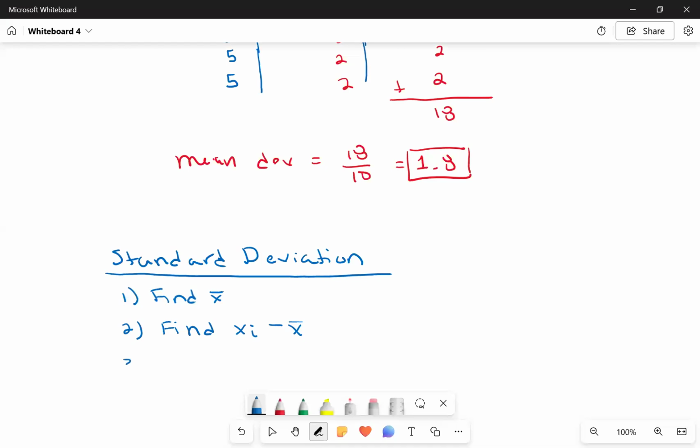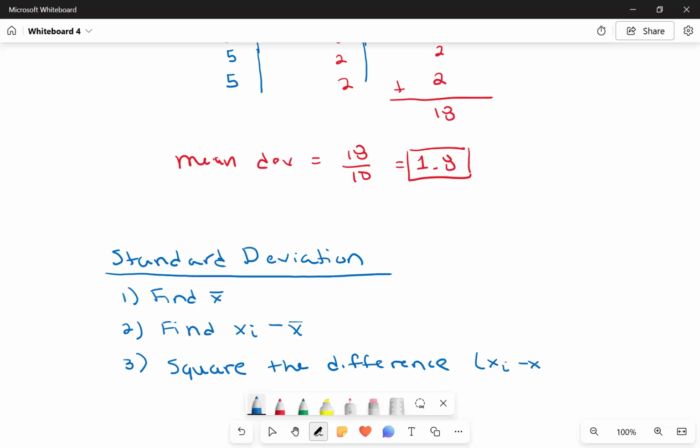But instead of just making them positive, we're going to raise them to the power of 2. We're going to square them. And what that does is it does make everything positive. It also makes everything bigger, but it gets rid of the negatives. And the square isn't a problem in calculus. So we're literally going to square all of these.